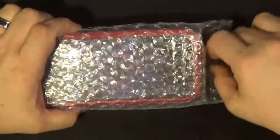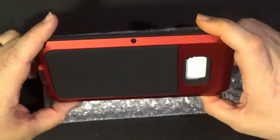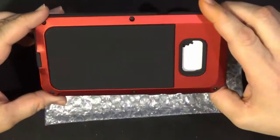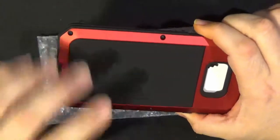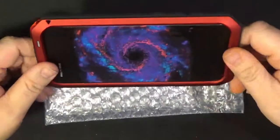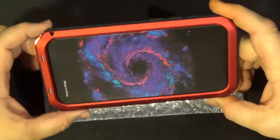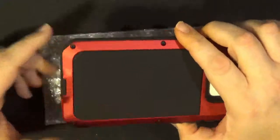And what we got here is just a generic case that I bought for my Samsung Galaxy S8 Plus. Now, this was actually for several different models. You could get it for a couple different versions of the iPhone, the regular S8. I believe the S7 showed up in there as well. I don't remember all the list that was in there, but there was a bunch of different models that you could choose from in there. And I got this for, I believe, $3, which is about par for what you get something like this for on Wish.com. Now, it didn't have any kind of name to it, just that it was a case.